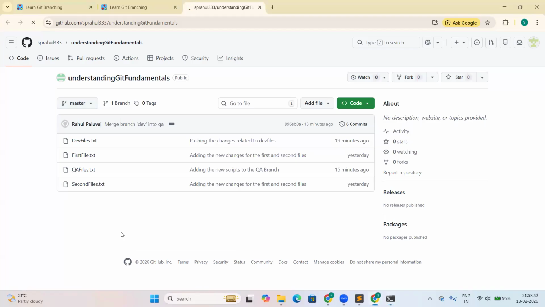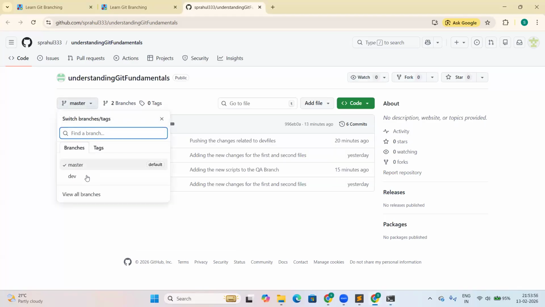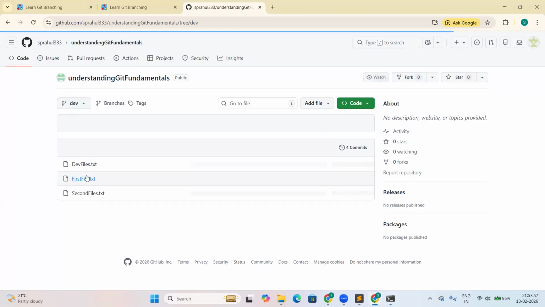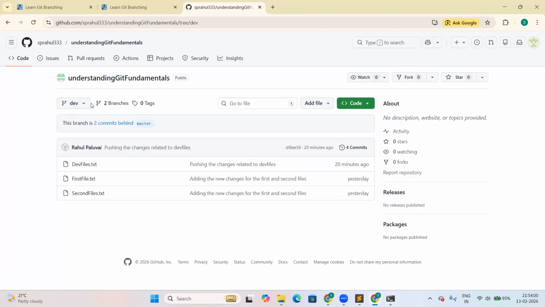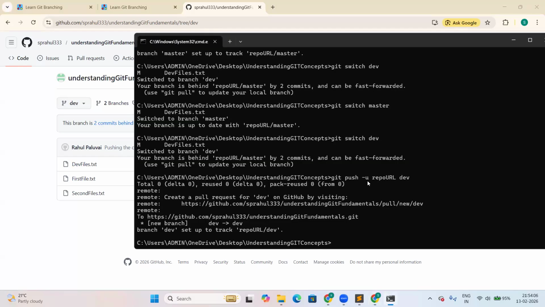Now, if you refresh, you see you have a dev branch here. I have not created it. Whenever I say git push -u repo URL dev, it automatically creates it.